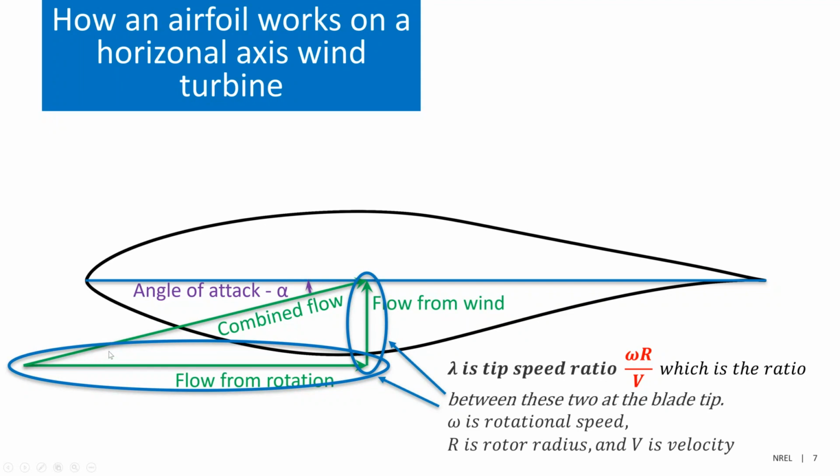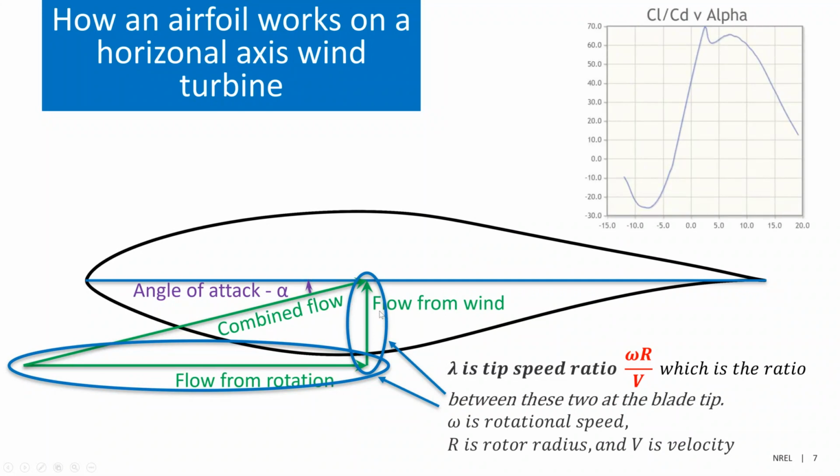The reason that matters will become clear, but what it means in shorthand is that lambda controls the angle of attack. And we already learned that angle of attack controls the performance of the airfoil. Remember, all of these charts are fixed when you pick an airfoil. Now, this is for a particular pitch angle. If you change your pitch angle, then this angle won't match this angle, but it's still true that lambda drives the angle of attack, and the angle of attack drives the airfoil performance.